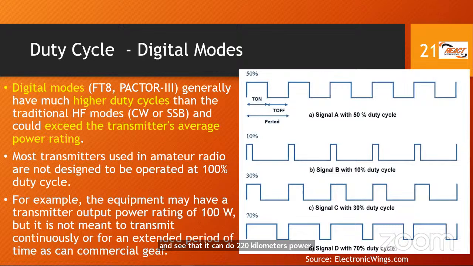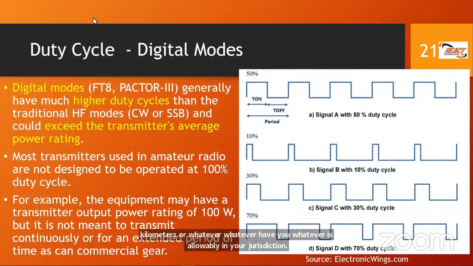But I don't think the car was designed for it to do 220 kilometers per hour for an hour continuously. You might be able to burst up to that if you need to overtake or you have some emergency or whatever. But I don't think the idea is that we max it out. And that's the concept of duty cycle. Maybe it will run at 80 kilometers per hour for an hour or two continuously. And maybe we could boost up to 120 kilometers or whatever have you, whatever is allowable in your jurisdiction. But the idea is it's not continuous.